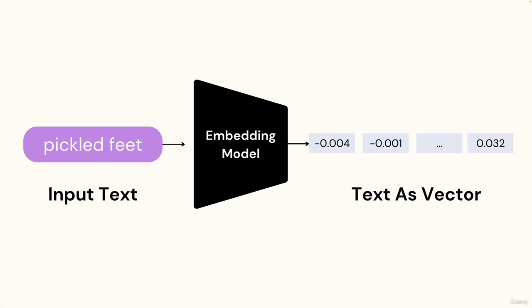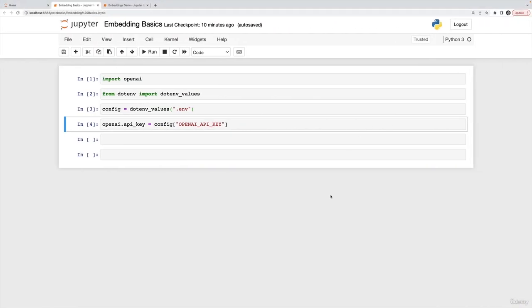We'll make an article recommender, or at least an article search that will give you similar articles based on the whole content of an article. So we'll feed in the content of a news article. We have a data set of them, and we'll get back a vector, a 1,536 dimensional vector. We'll store that, and that's all I'll say about it for now. In this video, I'm going to show you how to make those requests.